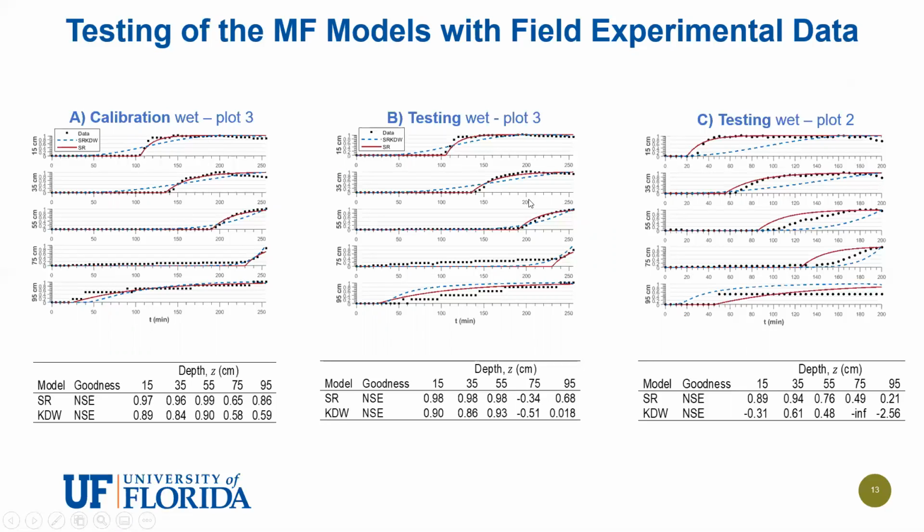The first test was performed in plot 3 and in a different column than the calibration, and as expected, the results were similar to the calibration. The second test was performed in plot 2 under wet antecedent soil moisture conditions. So responsive still performed from good to very good in the upper 3 layers and from bad to very bad in the lower 2 layers, and kinematic dispersive wave followed similar patterns to those obtained during calibration, and since the plot was more broad than that used for calibration, the efficiency was very poor.